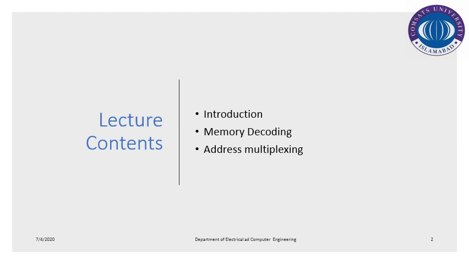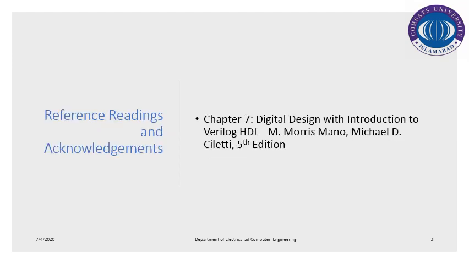And then we'll see the concept of address multiplexing. What is the need to multiplex the address lines, what is the importance of this operation, and how are we going to do that? So this is the content which we will be covering in today's session. As far as the reference readings and acknowledgements are concerned, we are at chapter number 7 of the book Digital Design with an Introduction to Verilog HDL by Morris Mano.